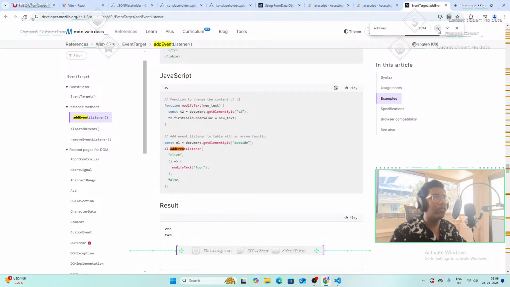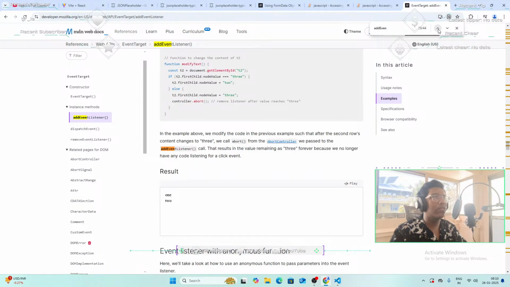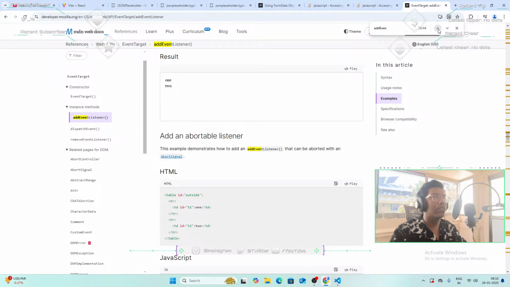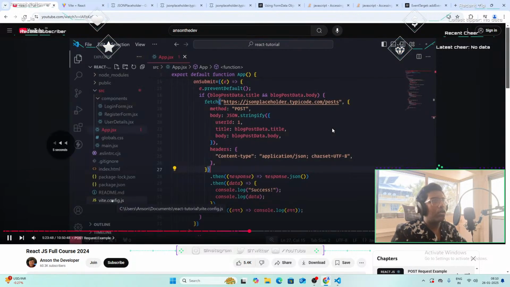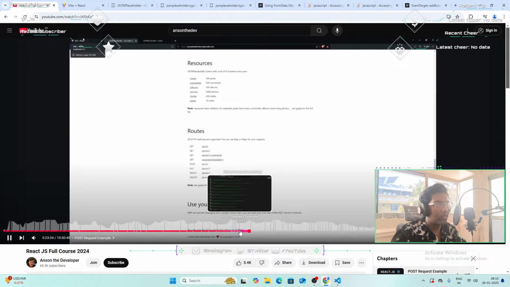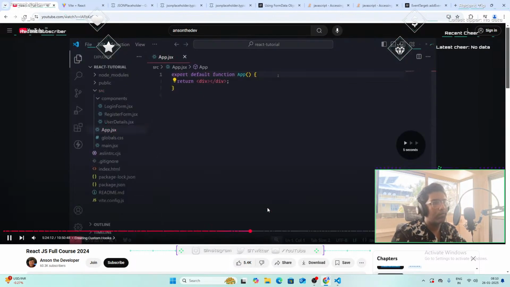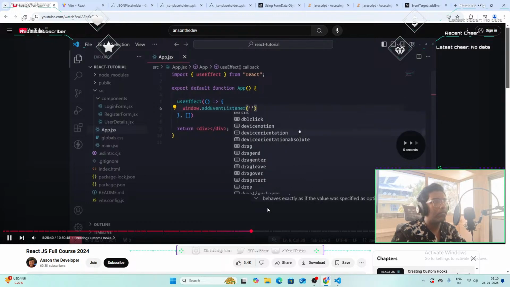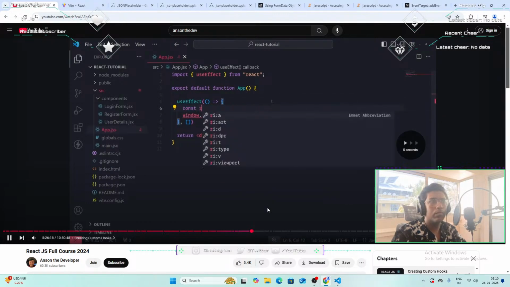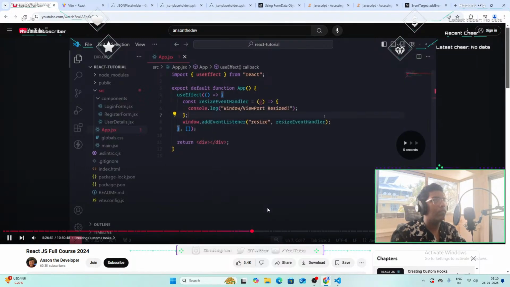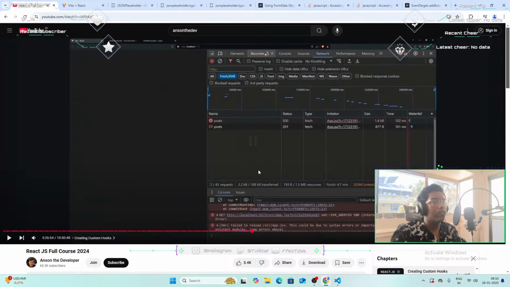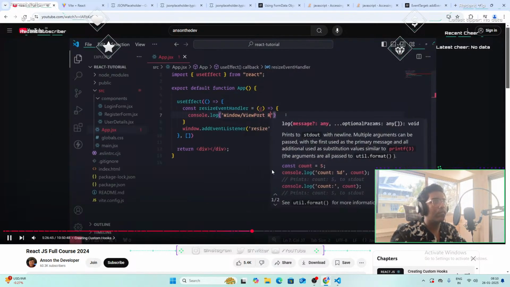I want to listen to the viewport. So don't worry about that though. It's okay because, like I said, the whole purpose of this example is to show how to add an event. I'll call this resize event handler just to be more verbose with my variable names. Go ahead and console and go into my browser now and show you it resized.